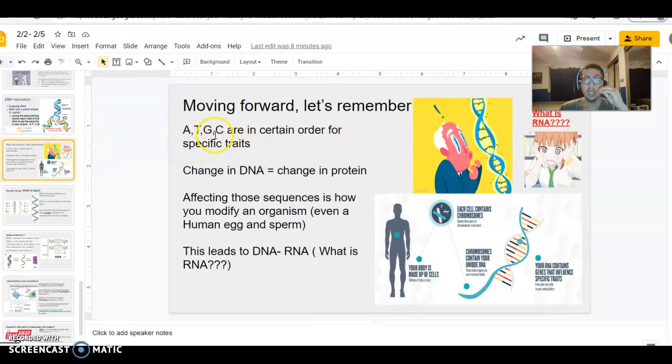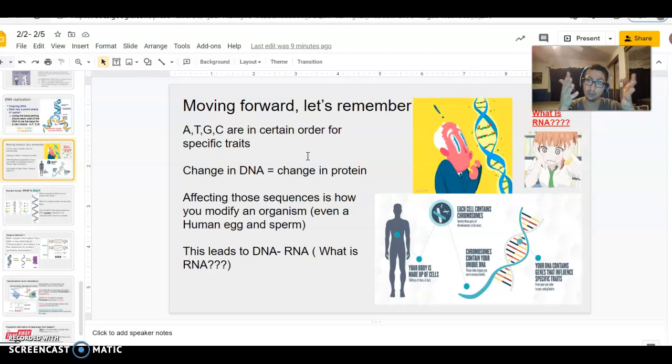Right, so as we're moving forward, like I said, do not forget the base pairing rules. Let's always remember that when it comes to DNA and RNA, order is really important because there is no breaking that rule, there is no rotating the two. The order in which the A's, the T's, the C's, and the G's are in relates to what proteins are going to be shown and what traits are going to be shown, right? So if you change the DNA, down the road, you'll end up with a change in proteins. And if you have a change in proteins, you can get completely different things.